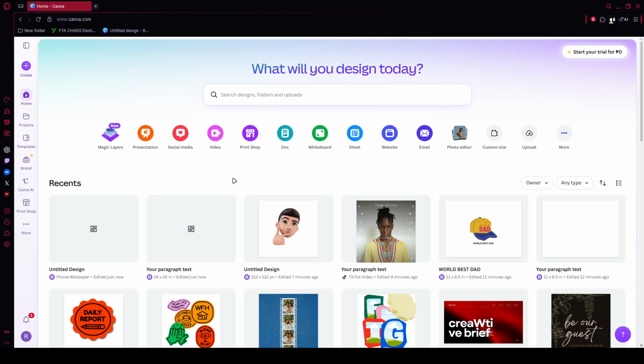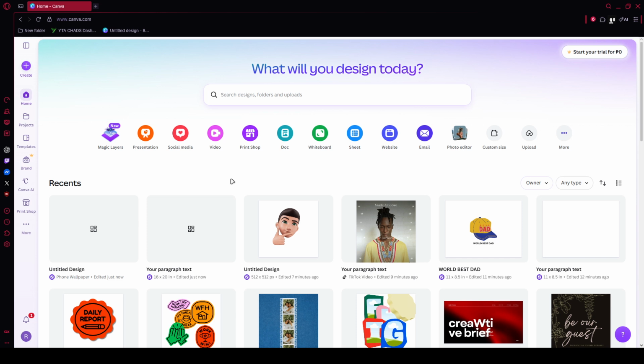In today's video, I'm going to teach you how to create wedding invitations in Canva. If you're planning a wedding and want your invitations to look polished, elegant, and truly print ready, Canva makes the process much easier than trying to build everything from scratch in a basic document editor.